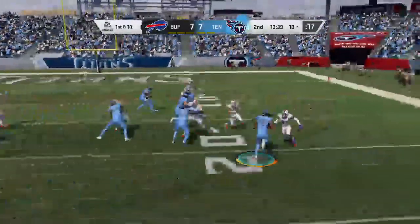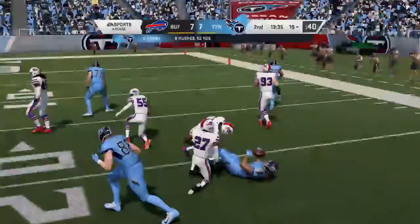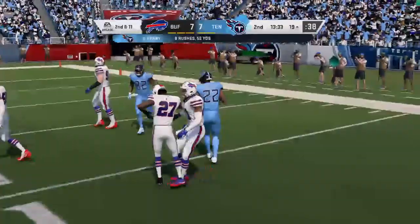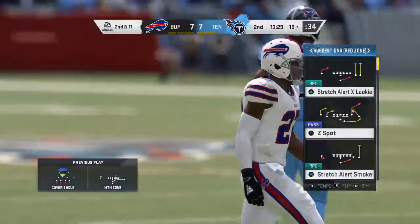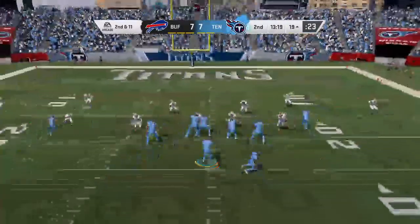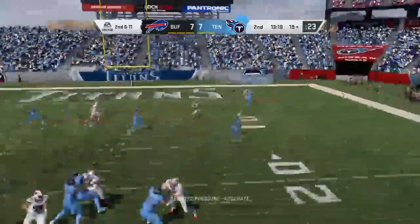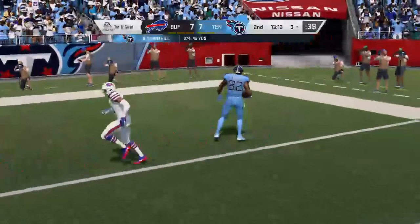Going to give this time to the tailback. And the reinforcements come in as they're going to stop him behind the line. It's a loss of a yard there, and now 2nd down. Ready. Right, 58, right there. Ready. They'll try the air now with Tannehill. Yeah, he's got it. 16 yards, a 1st down.